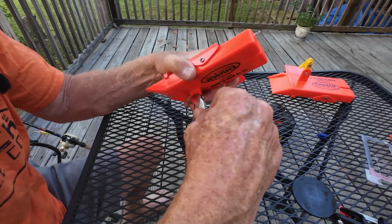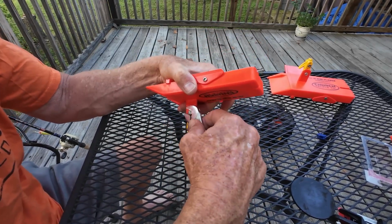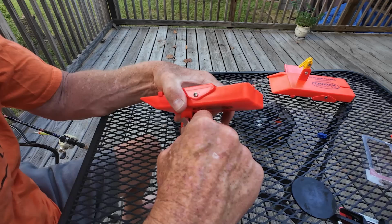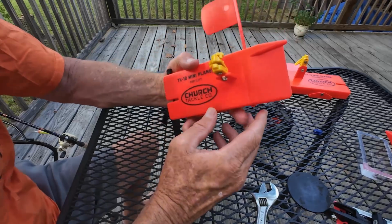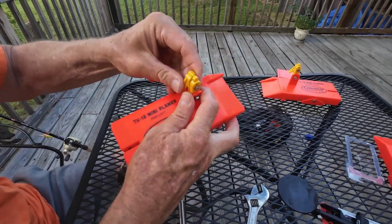So we like to run four planer boards out down here, and then four planer boards, and then we run out a couple stern planers, and then we also have some free lines. But that's basically how they go on.